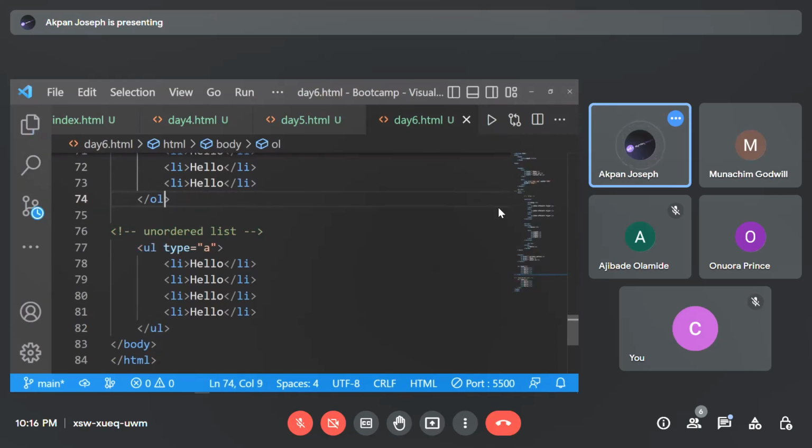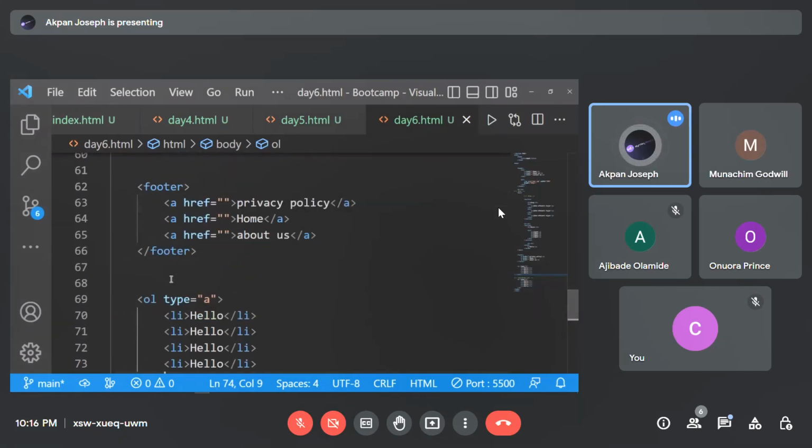Okay, so this is for the list. This is the ordered list and this is the unordered list.